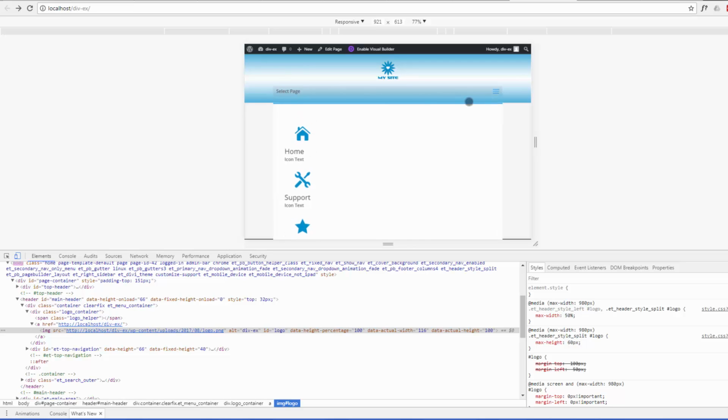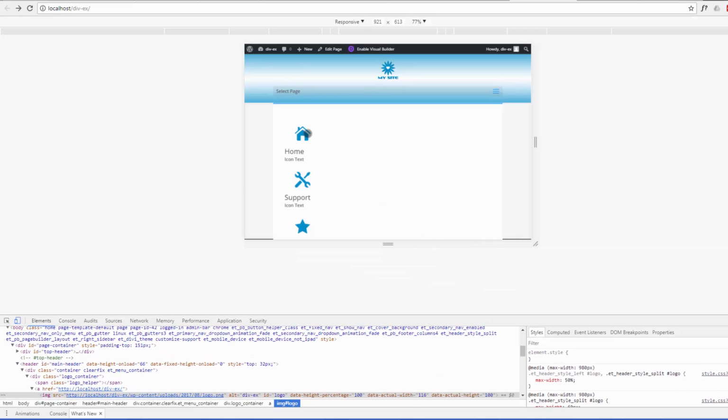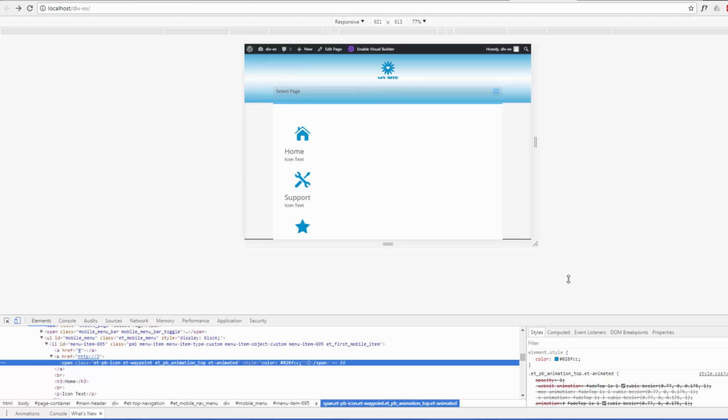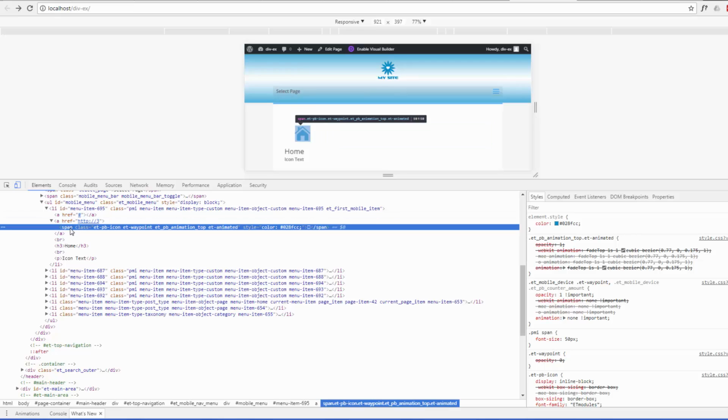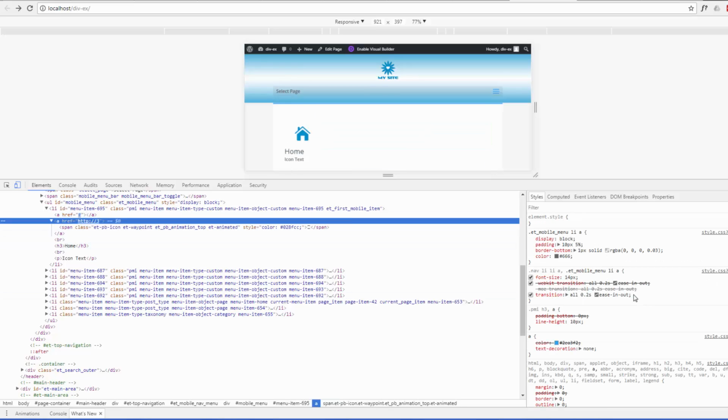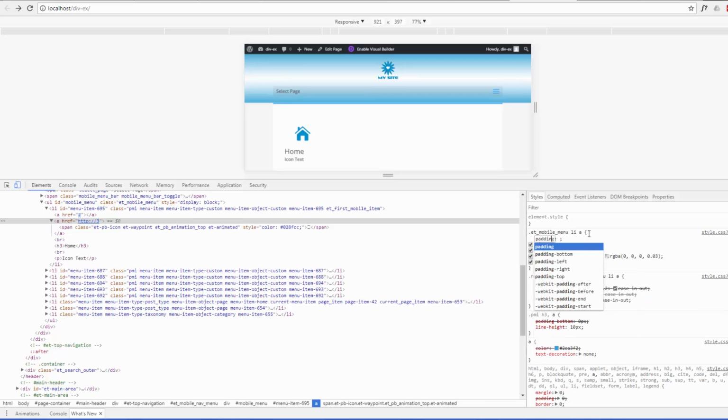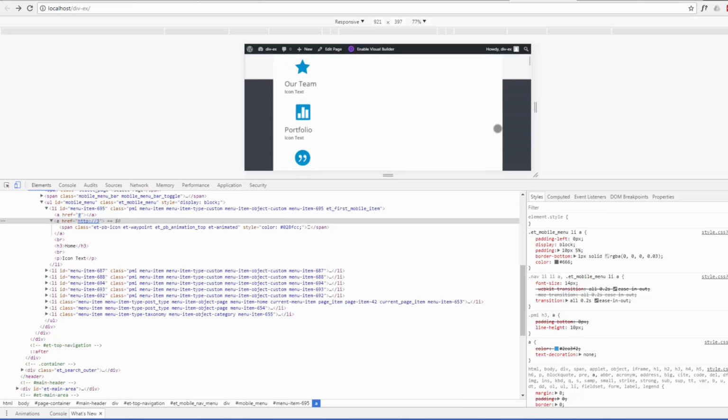The only other thing I seem to remember I wanted to change was these here. I'd like those to be left aligned because that text is left aligned there. So let's grab one of those. See what's going on here. That's it right there that we want to change. Okay, well let's give it 0 pixels to the padding left. Which one are we working on? Okay. Again, we might have to give it that class. Let's have a look. Yeah, that worked. You see they're all aligned left now.